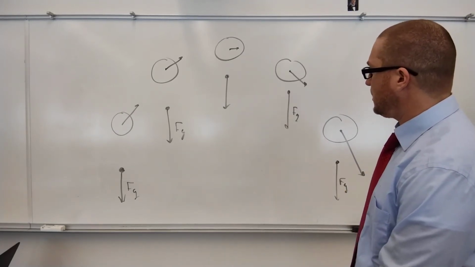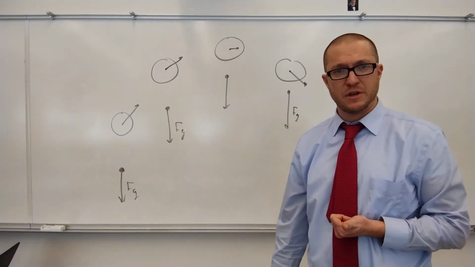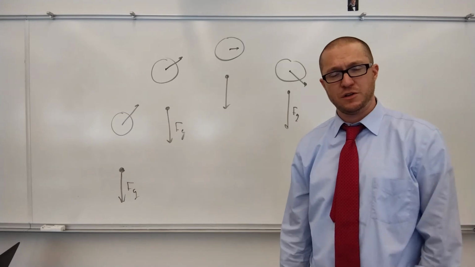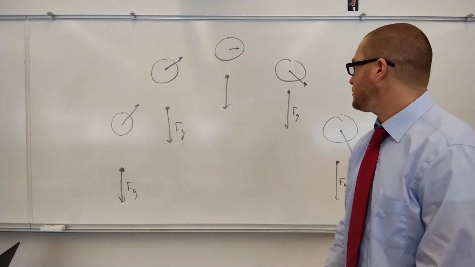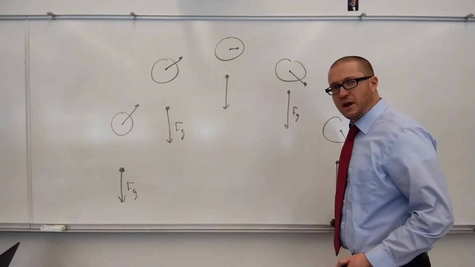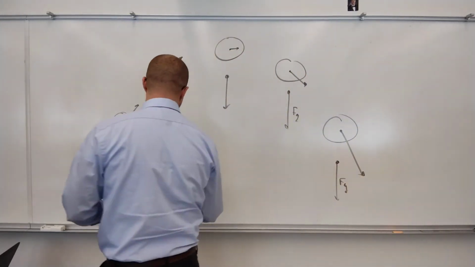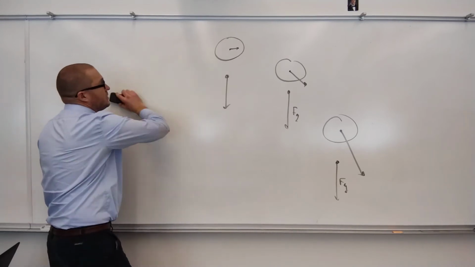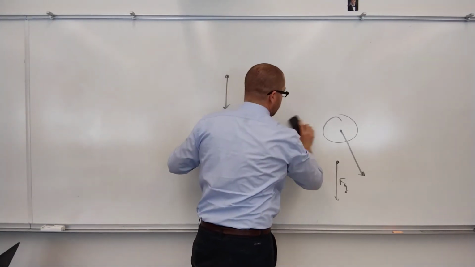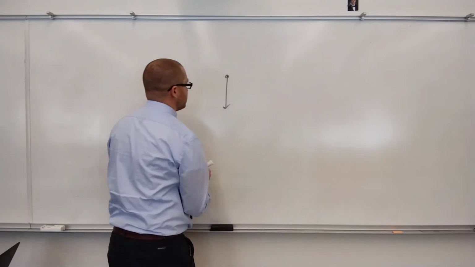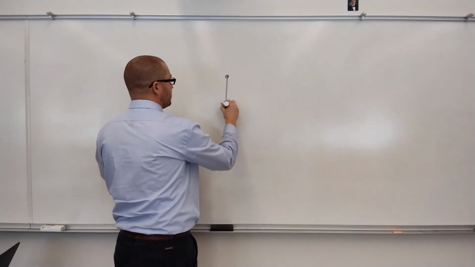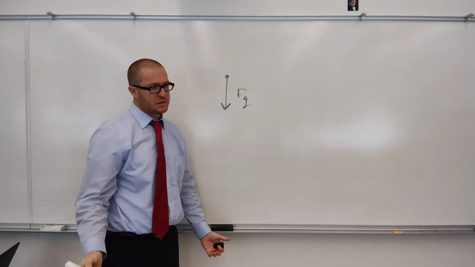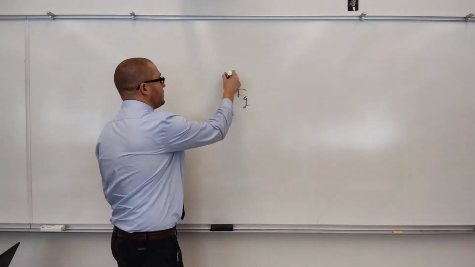So let's take a look at one of these force diagrams now and use what we know about Newton's second law to determine the acceleration of the ball. Our force diagram here is the same. It never changes for the ball while it's in flight. It stays like this. Even though it's moving, the only force acting is the force of gravity. So that's kind of interesting.